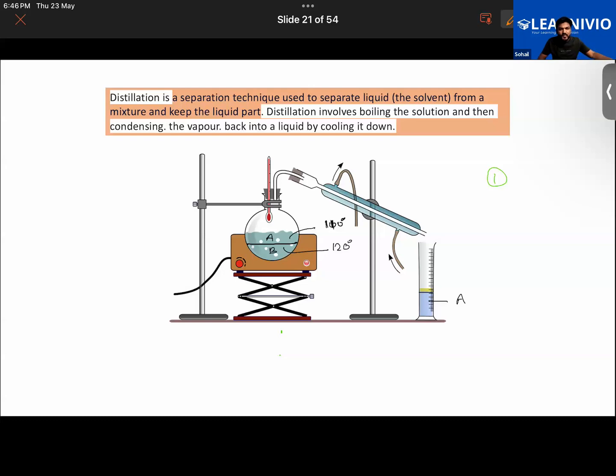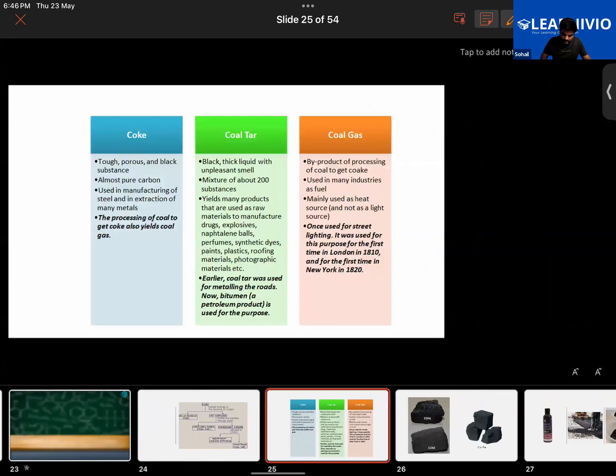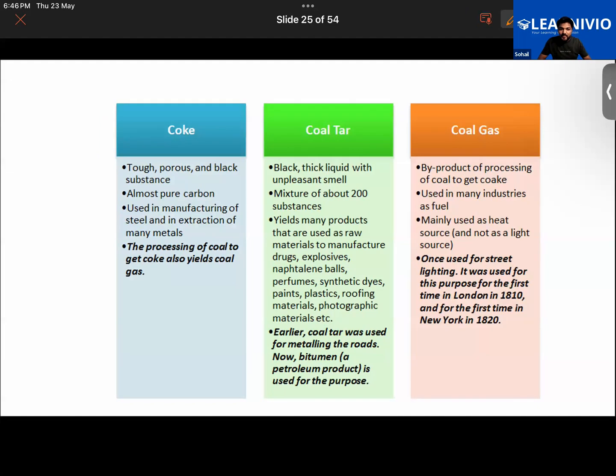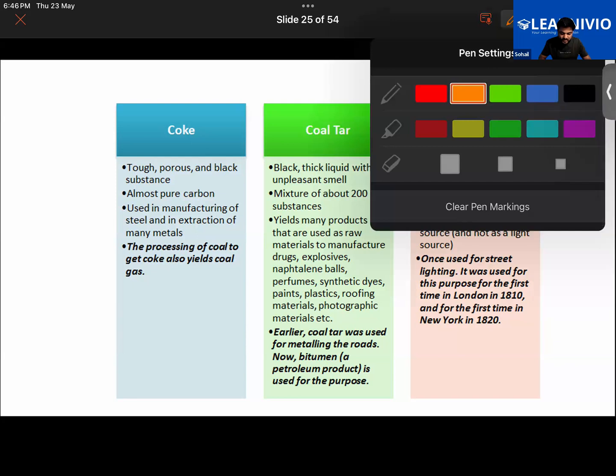Coal tar is settled at the bottom of the glass tube. Is it because it consists of many mixtures, many compounds? Yes. It's a mixture of almost 200 different substances. We are going to learn about different components of the different products that we obtain from destructive distillation of coal. Let us understand about them. Ammoniacal liquor, we are not going to talk about that, because that's not in the syllabus, so we are not concerned about that.